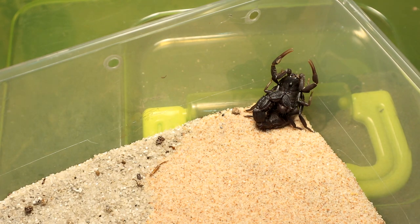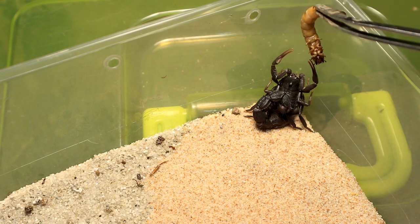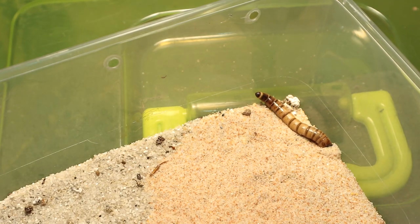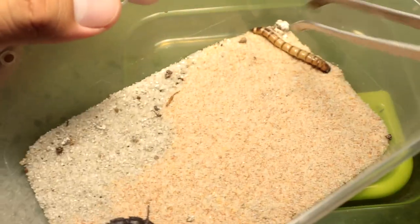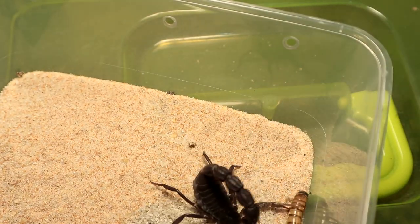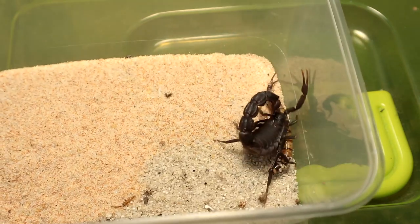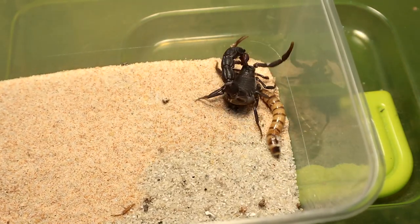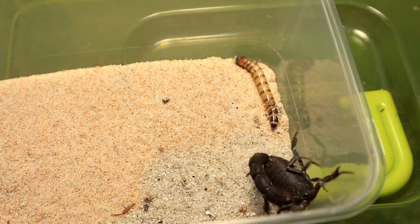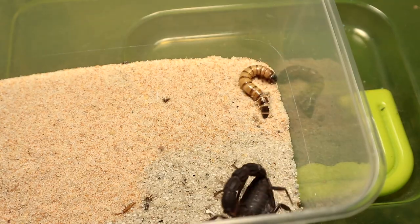Right up next, we have another subadult female. Let's see if she is hungry. Oh, no? Okay. Interesting. Let's try it again. Yep, by the looks of it, I don't think she's interested in food for today. Unfortunate. Let's move on to the next specimen then.